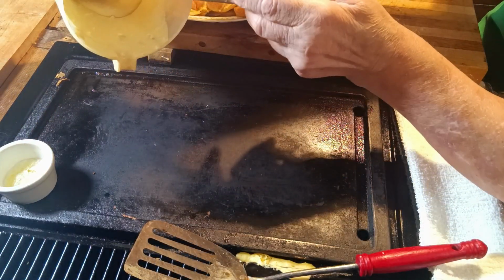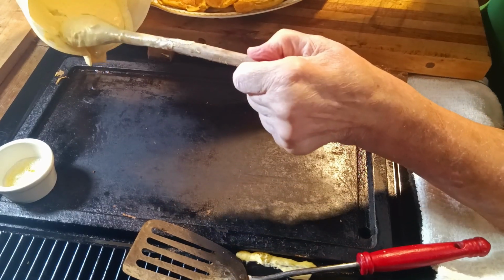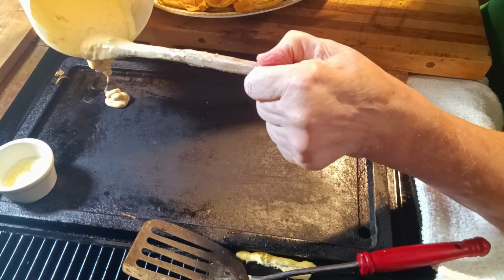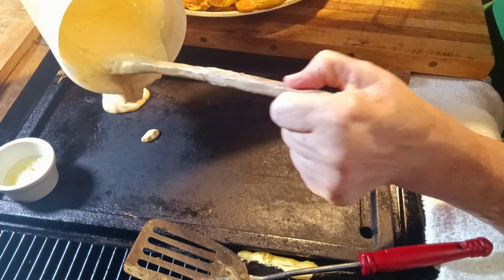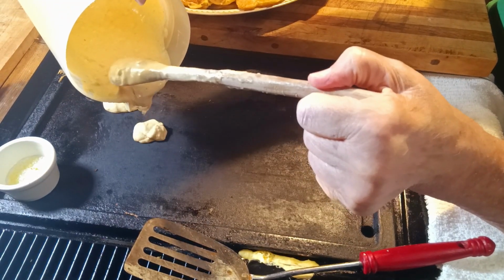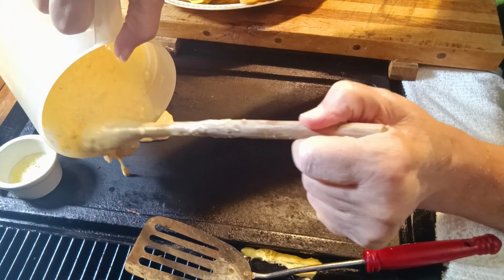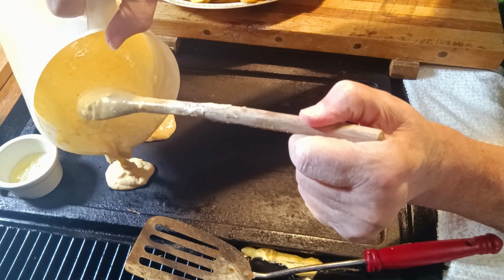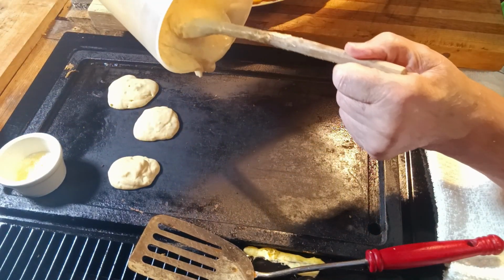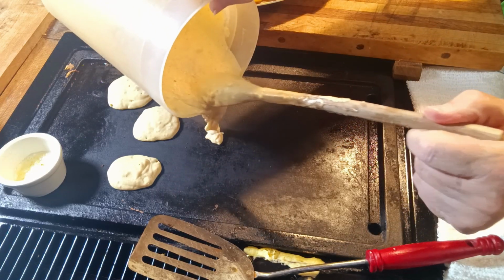And this time we're going to do some baby, what they call them, silver dollar pancakes. Some little ones. My wife likes these. I like them for a snack. I take some medications and I can't take them on an empty stomach. So these are perfect little boys for that. And they don't take long to cook at all.